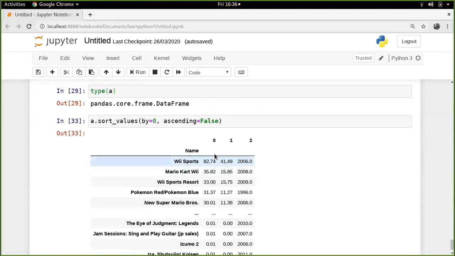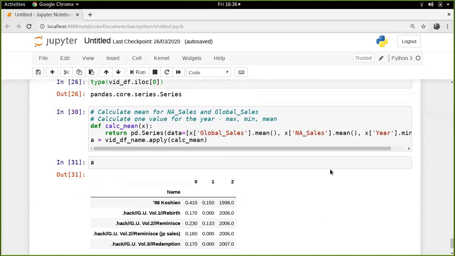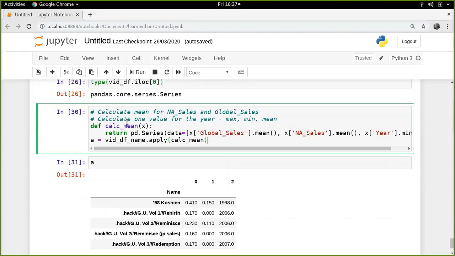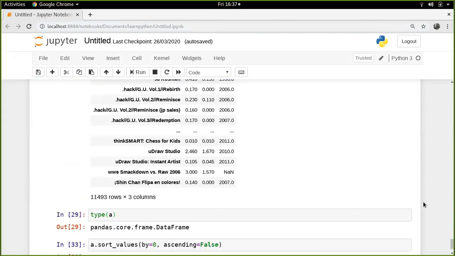Now, why have we lost the columns? We have lost the columns because we are passing a series. A series does not have columns, right? So therefore, when you do this, A loses the column names. All we have to do then is specify the column names. That's not a problem.